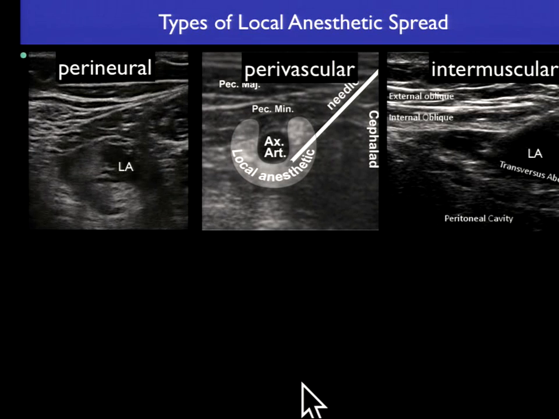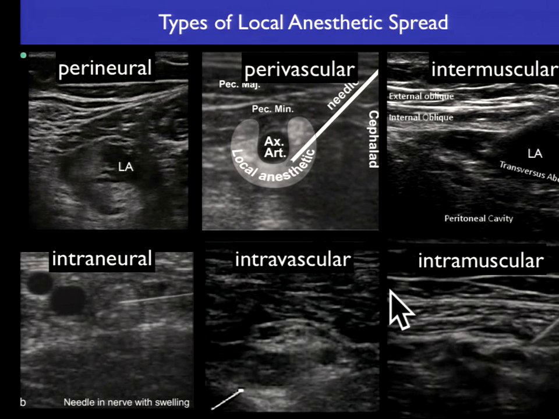There are other types of injections that would also produce a block. If the nerves are next to the artery, we can inject around the artery. Maybe this is safer, it's faster. You don't look for a particular nerve, just inject. Or if the nerve is so small, we heard about TAP block, ilioinguinal iliohypogastric block, is an intermuscular plane block or interfascial plane block. There are also spread patterns that we don't want to see because we can cause injury.